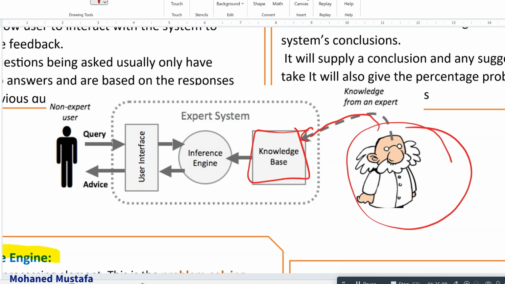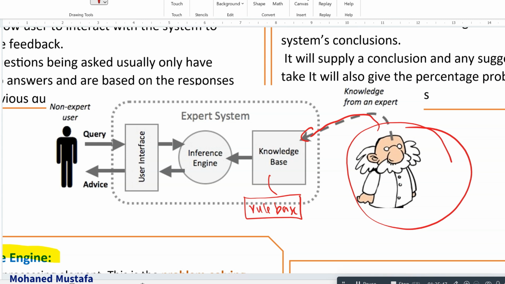And then, using the knowledge base, I will set some rules, which is called the rule base here. Please draw it in your notes. Draw a small box there. Rule base. Sometimes the rule base is part of the knowledge base. That's why in this diagram sometimes you won't have it separately, but it's better to always put it as a separate box. So why do we have a rule base? Because the knowledge has to be separated and divided by rules.